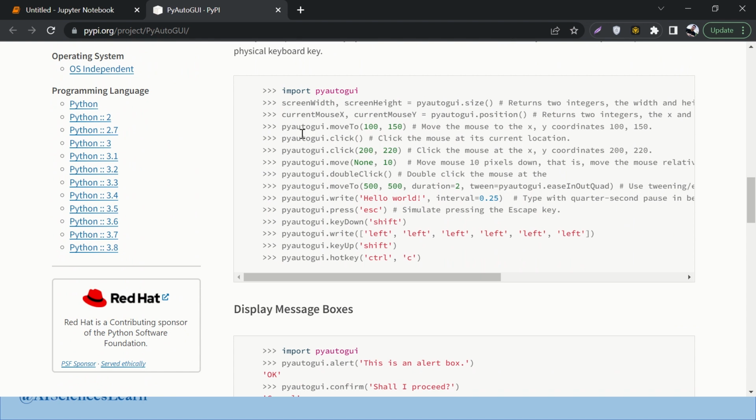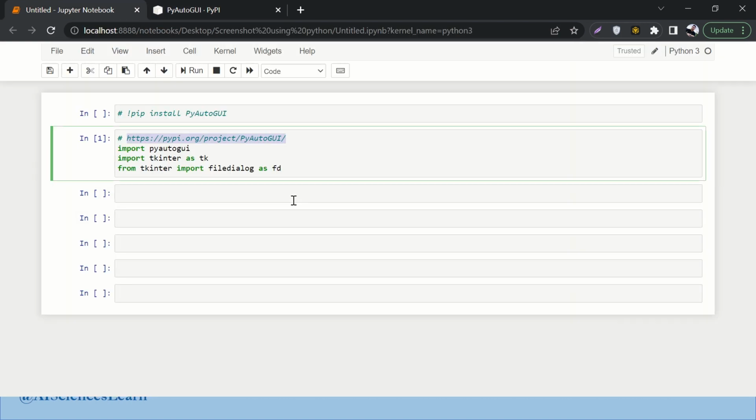It offers us control over the keyboard, and control over the mouse, so you can move your mouse by using these commands. You can write anything to your computer without using the keyboard, by using these methods. So yeah, this is really a cool library. One of the cool features of this library is the screenshot feature that we are going to implement today, right? So first thing first, install the library.